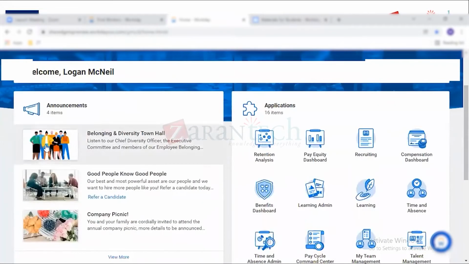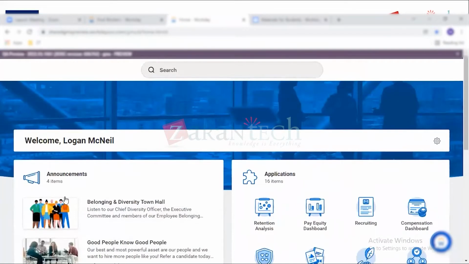Now, announcement. What is an announcement? And what is the difference between announcement and notification? Announcement means a company needs to announce, for example, new hires. Notifications are things like reports running, pop-up messages, or reminders.